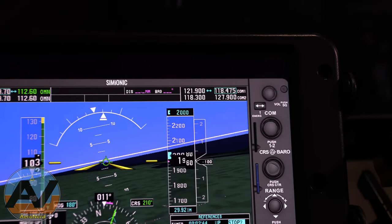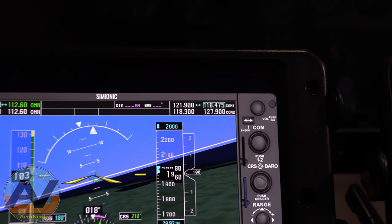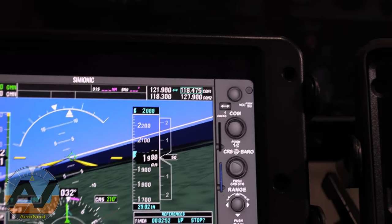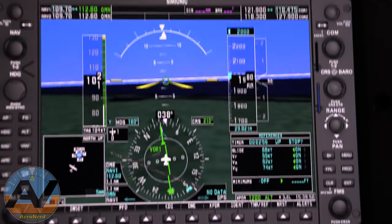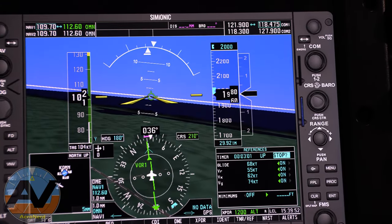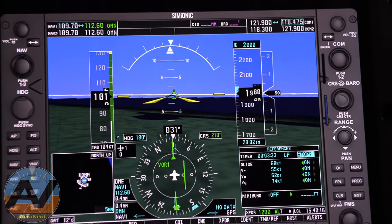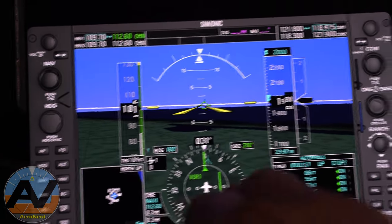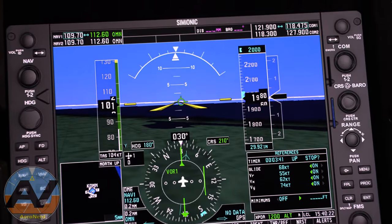And I can see Ormond down there. This is crazy, got the synthetic vision there. All right, and there it is. Let me roll out here. Oh my gosh, I'm trying to multitask here, holding the camera. All right, let me get back to my heading. As you can see, the closer you get, it gets more and more sensitive. Once you're within 0.3, don't try to chase the CDI, just stay on the same heading.